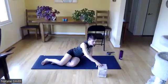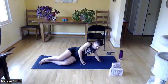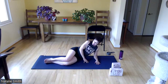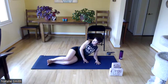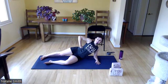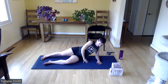Coming down to your elbow. Please make sure your elbow and shoulder is aligned. Let's bring those feet into that 90-degree angle. And all I would like you to do is lengthen that top leg. And it's kind of hard to see, but all I want you to do is lift the hip and down. Okay, that's it. You can use both hands to support you.